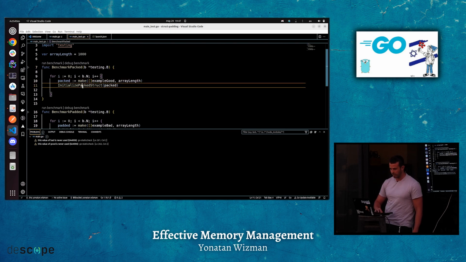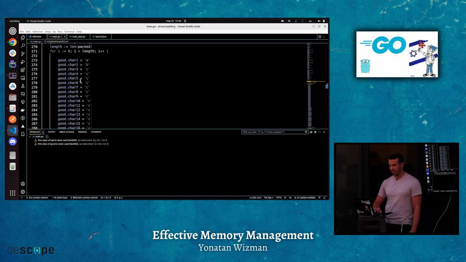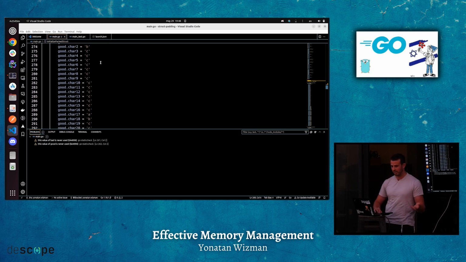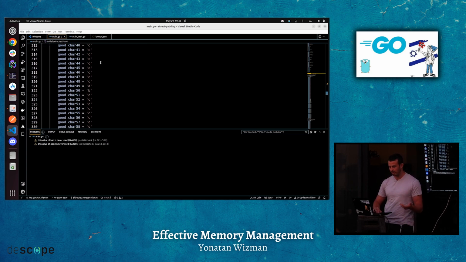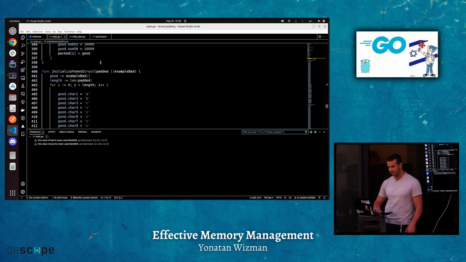And I just want to show what this function does. So I create a struct of example good, and then I go through all the variables and input all of them, right? I'm basically initializing the values. That's all this function does.